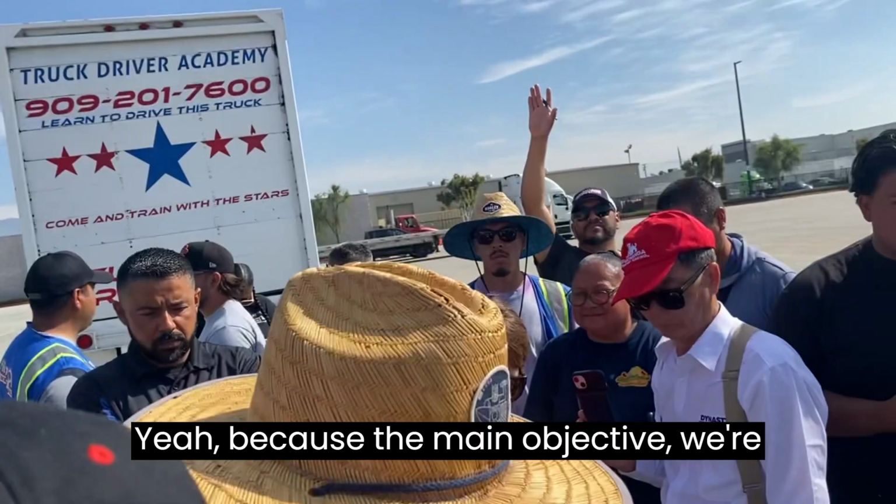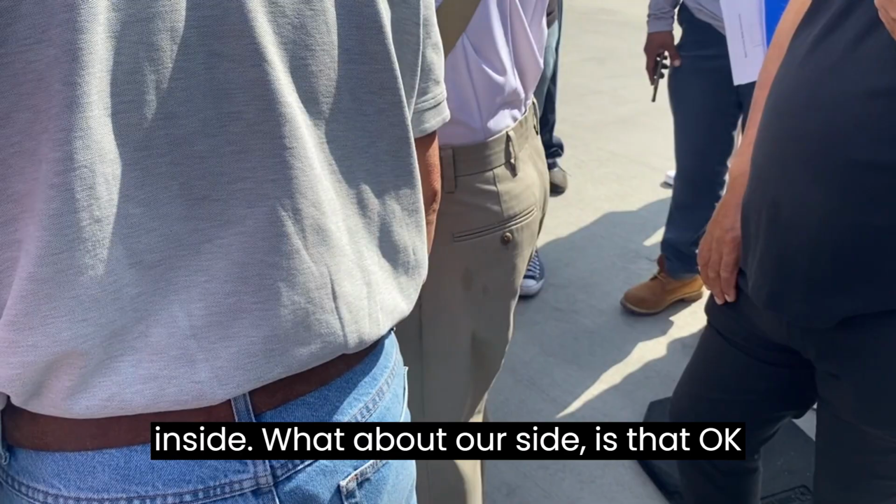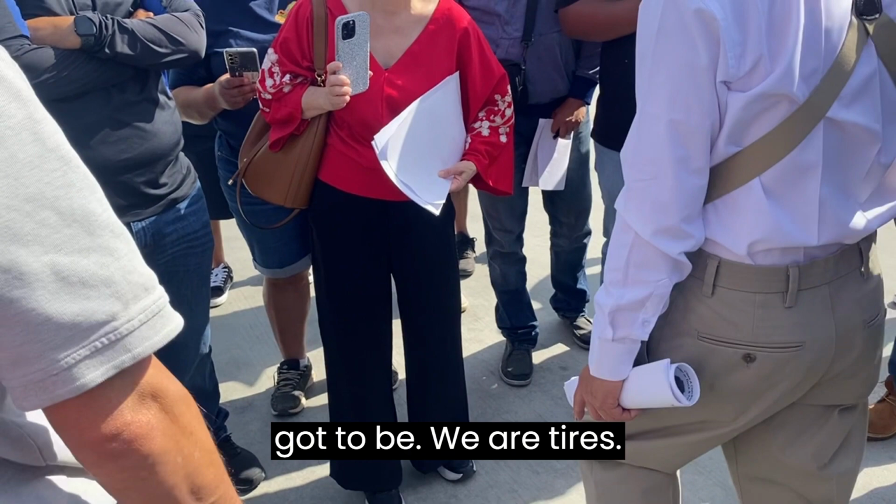If you're outside here, you're going to lose 5 points. How many points do you lose whether you have a single tire or a dually? One tire. So that means when you back out, one of the rear axle tires has to be between the 4 feet, right? Inside. What about outside? That's a 5 point deduction. So it has to be inside. One of the rear tires needs to be inside this 4 feet. If you're outside here, that's a 5.